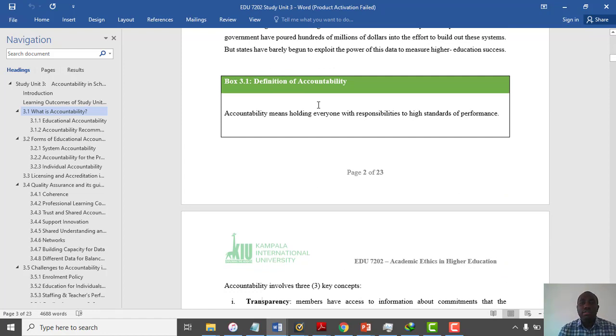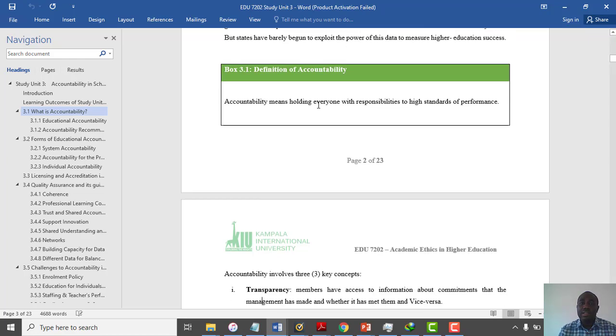Other features of instructional design are boxes. Boxes are used for definitions. You can use boxes for some other things, but in KIU, we use boxes mainly for definitions and key terms that we want the learners to be conversant with. The colors, the paragraphs, and the structures of how these boxes are created are already provided in the templates of KIU, which is made available to all designers.